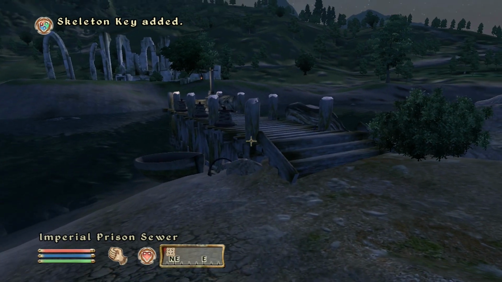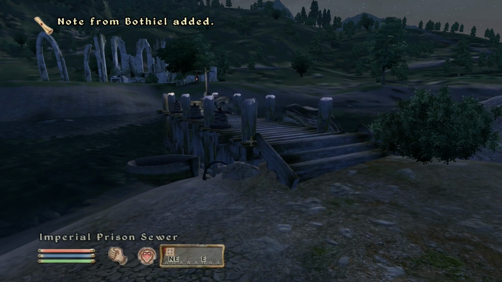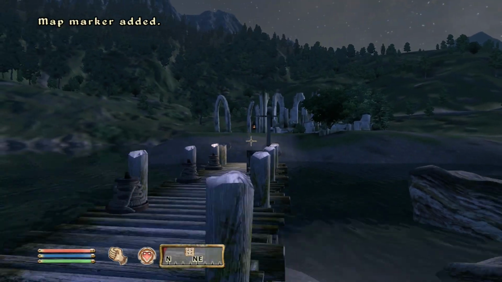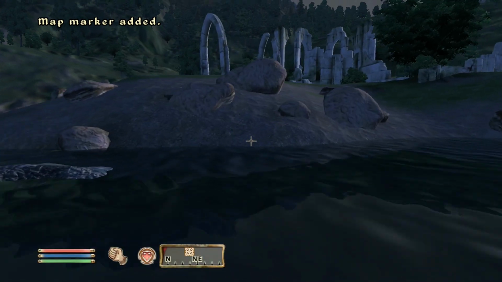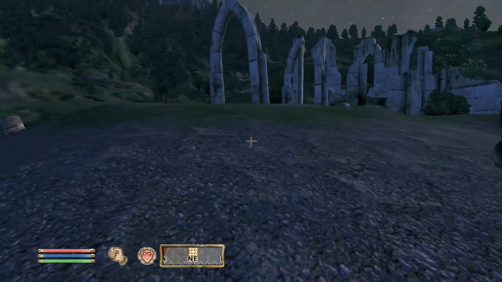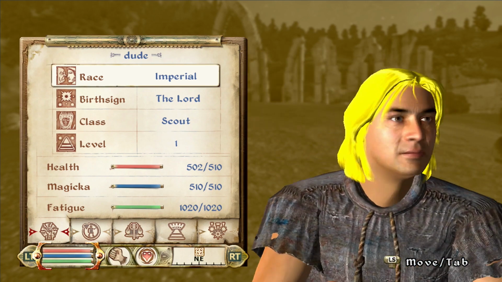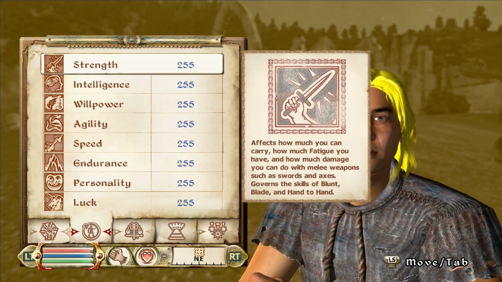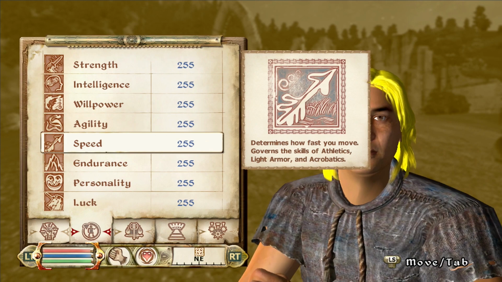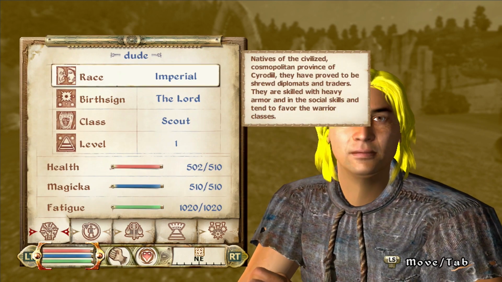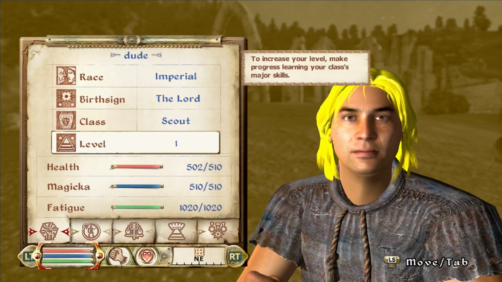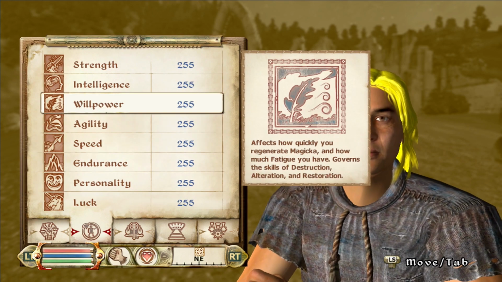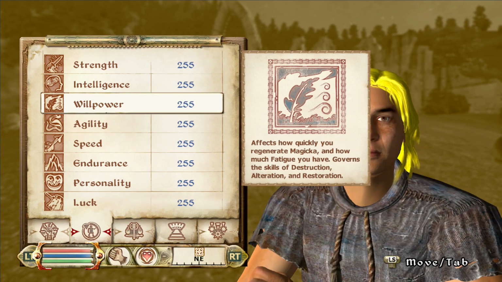And once that's loaded, skeleton key added, it just told me. Interesting. Oh, wow, look at it. We have super speed. And of course, it's still telling me about all this DLC. So let's see. We have yellow hair now. I didn't change my character at the beginning, if you remember. All of my stats are at 255. We changed our level to 50, but like I said, you have to rest. So I guess you don't have to rest for your stats to change, just for your level to change.